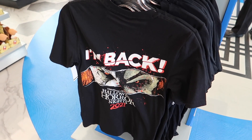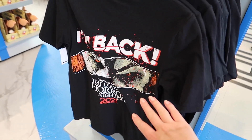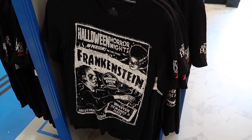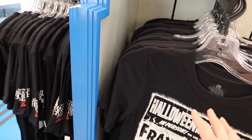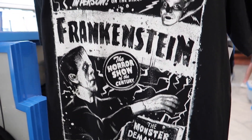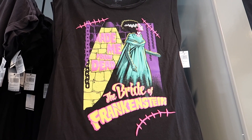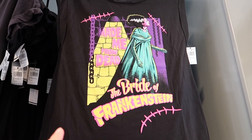Last time I was here when they dropped the Haunting of Hill House shirts, they were out of the Jack is Back shirts, but it looks like they've restocked and those are back out too. This is the one drop that I missed — the Frankenstein and Bride of Frankenstein shirt. Please have medium — oh my goodness, yes they do! Looks like they've got all the sizes. I love this shirt. They also have Bride of Frankenstein specific merch just for her, because the house announced for this year's lineup is the Bride of Frankenstein house. There's also some Bride of Frankenstein glow-in-the-dark wall art that is super cool.